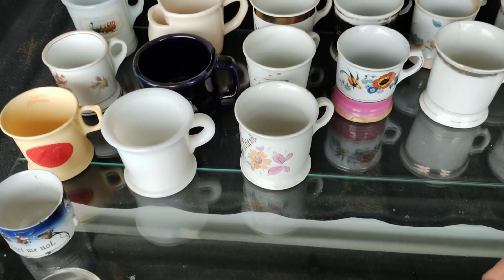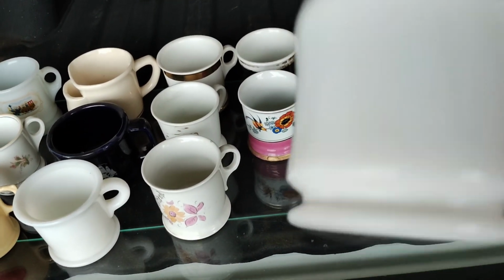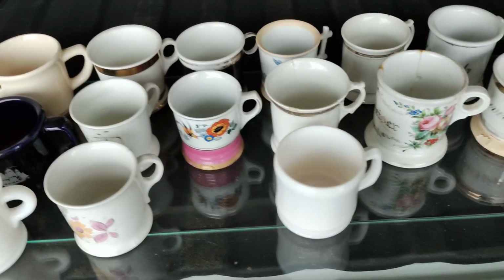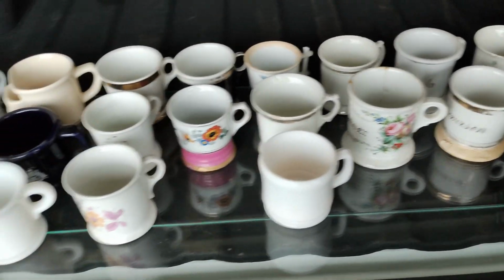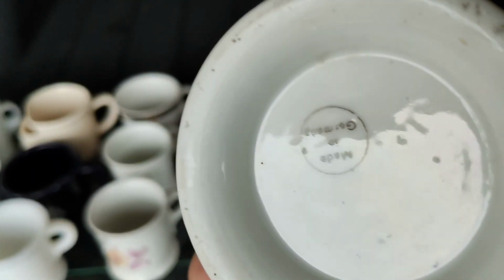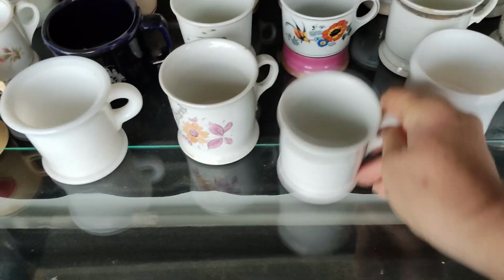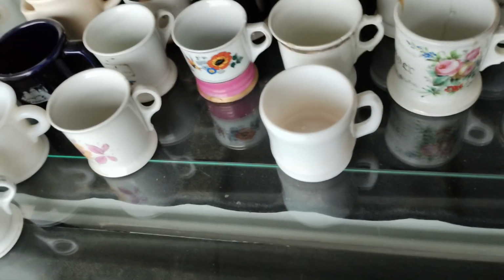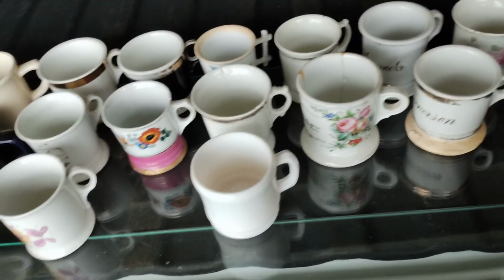Oh, this is a very cool one. That's white. It's pure. It's clean. You know, it's a nice shaving mug. Another very simplistic one. Made in Germany, upside down. But because it's upside down, it's still made in Germany. Okay, probably have about 8 more left or 10 more left.